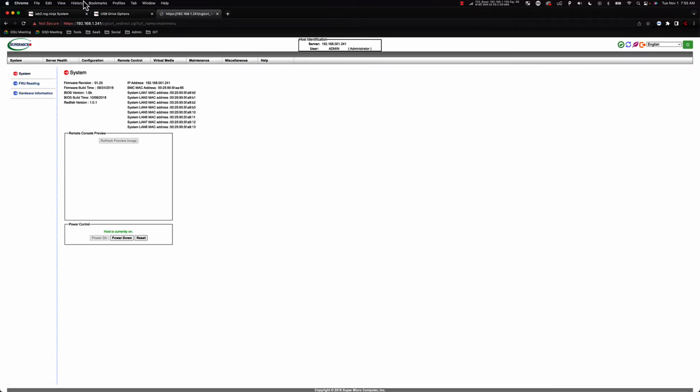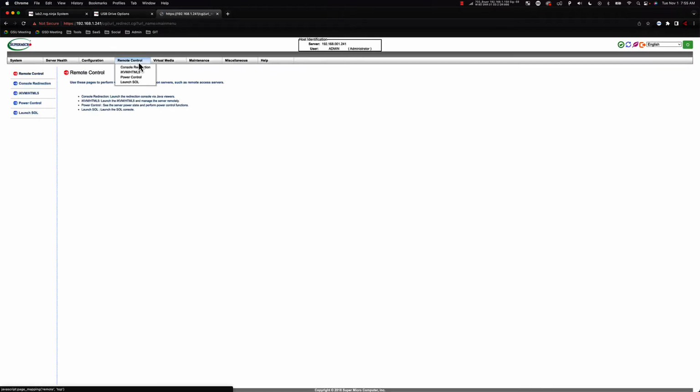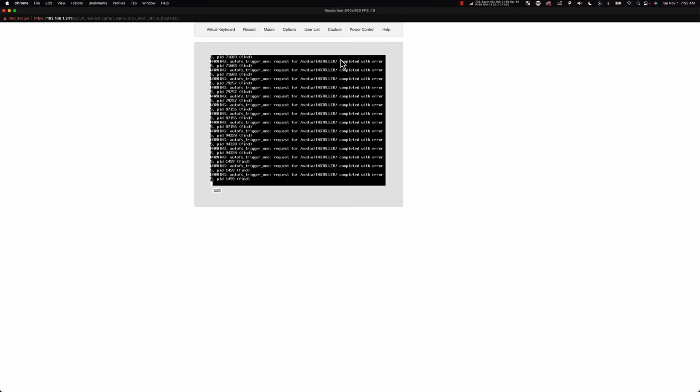From IPMI, I can then take remote control, KVM5, and the thing that I can do here is just turn this off. Because I know that I'm reinstalling it, I don't have to do a graceful shutdown. If you're doing an update or something like that, then you may want to do a more graceful shutdown. But for me, I just did power off. And now we're going to set power on.